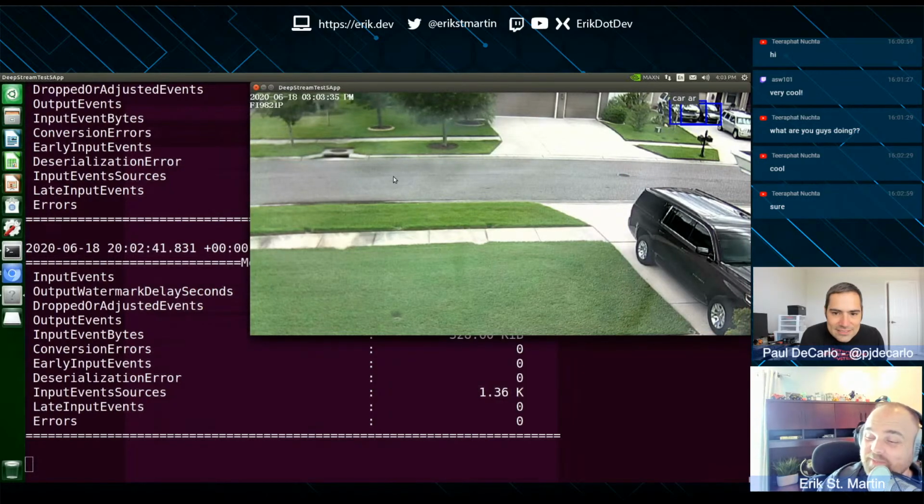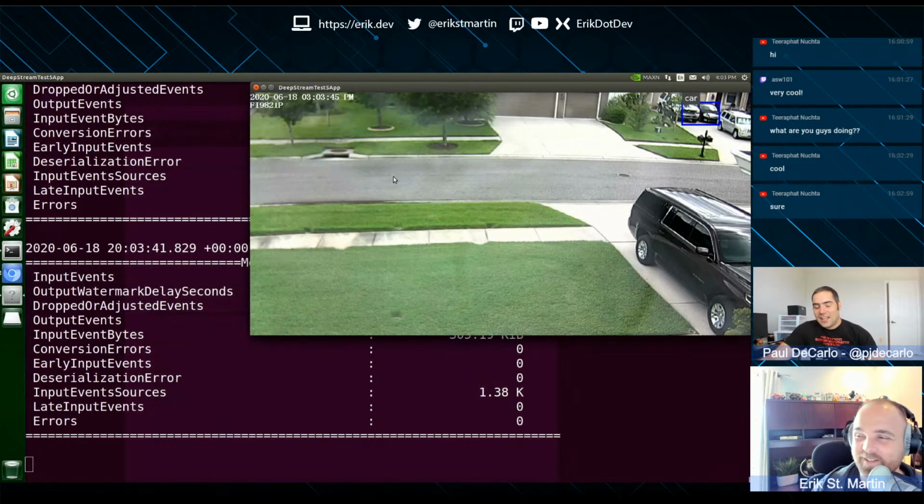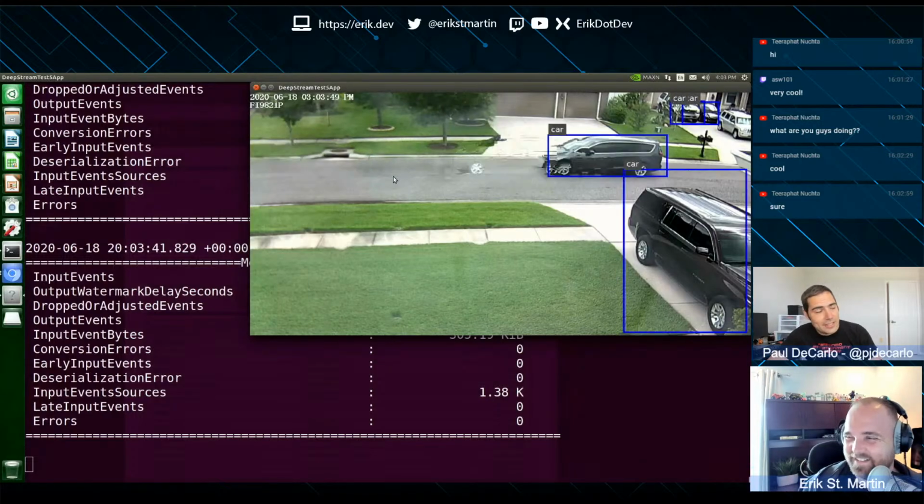So that would actually be kind of cool though, right? If we counted the number of TV monitors and laptops in the room, you could be alerted if that changed, right? Like somebody took the laptop out of the office. There you go. That's a sick use case right there.